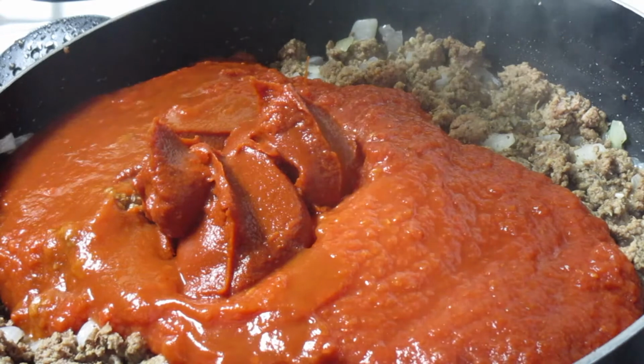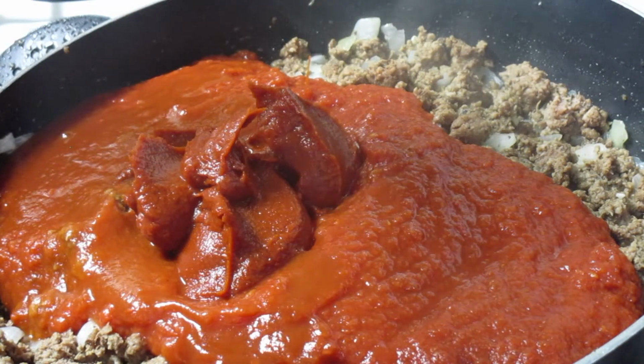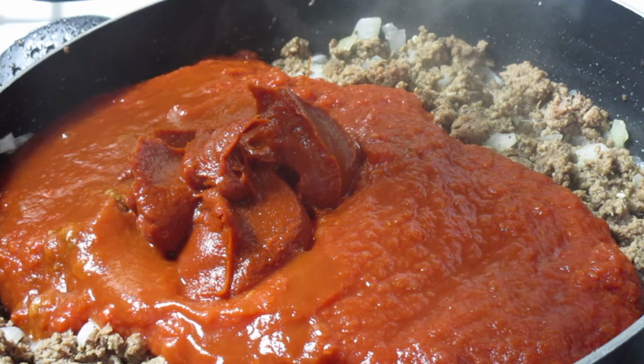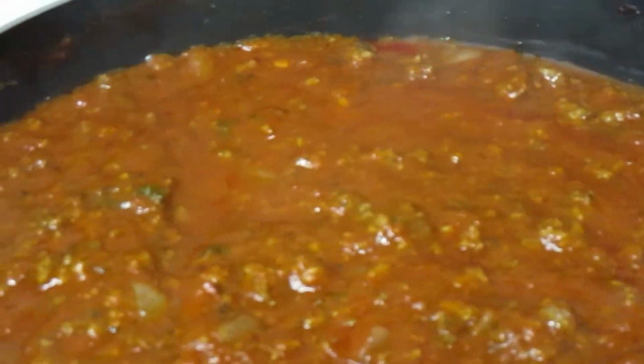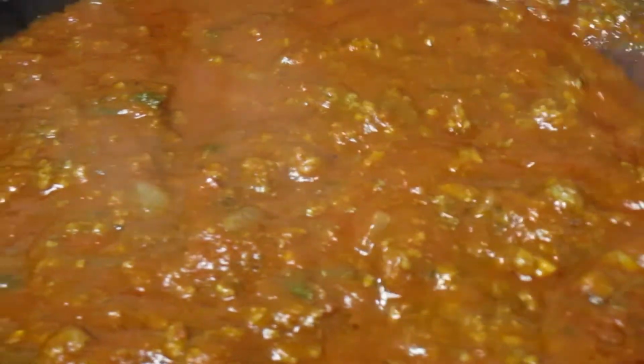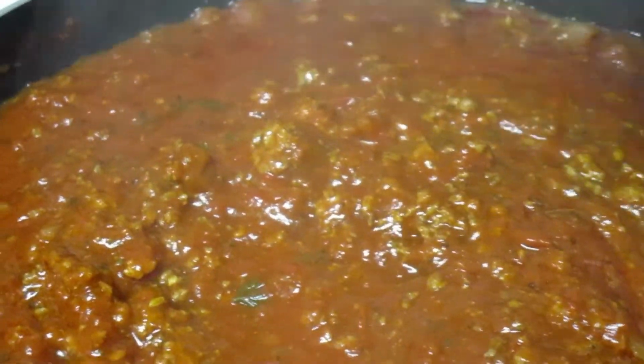And then once we add all this, then we're going to season with all our seasonings. Okay, this cooks for 1.5 hours, and so now it's done, and we're going to start laying our lasagna.